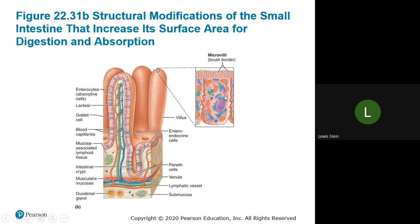It's a very busy cell. It's columnar. It has a lot of endoplasmic reticulum. It has a lot of lysosomes. And a lot of mitochondria, of course. They are so busy. These are certainly the most rapidly replaced cells in the body. Every 3 to 6 days, your whole alimentary canal lining, you get a whole new one. So you're replacing 1 billion or more cells every single day in your gastrointestinal tract alone. That's the hidden thing. People don't realize that. I said it with feces. It's 1/3 water, 1/3 undigested food, 1/3 cells.